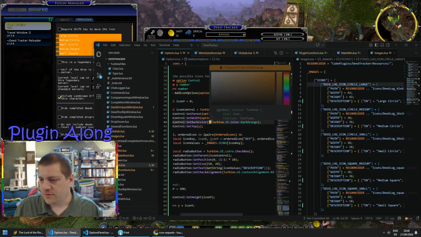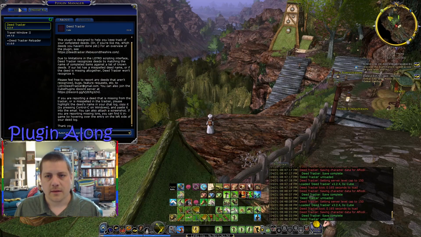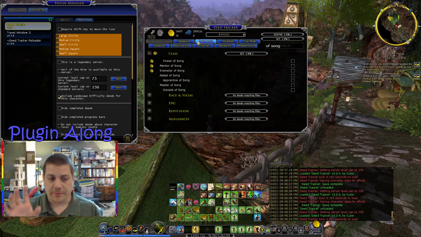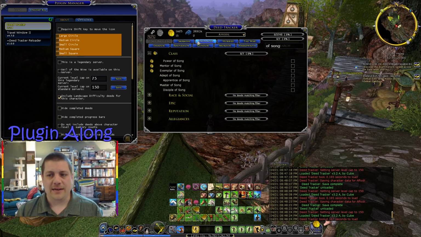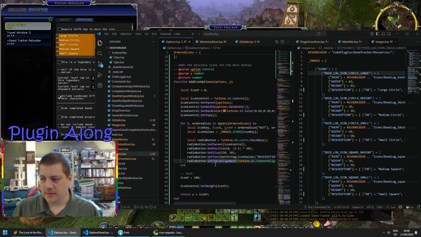That color is driving me nuts. Let's go ahead and darken it up a little bit. Okay. So we have at least the text that we're looking for. We don't have the behavior of the radio buttons, and we don't have the images that we wanted to display. So, do we want to show the preview? I kind of want to show the preview, but it is going to eat up some space. Let's get the rest of it going first, and then we'll sort that out.